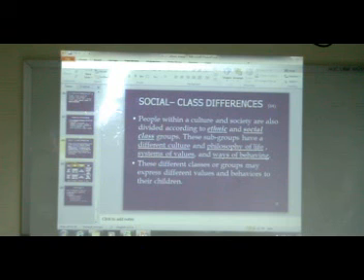The last aspect of cultural influences on personality has to do with social class differences. This is similar to the ethnic groups we talked about before. People within a culture and society are also divided according to ethnic and social class groups. These subgroups have a different culture and philosophy of life, systems and values and ways of behaving.